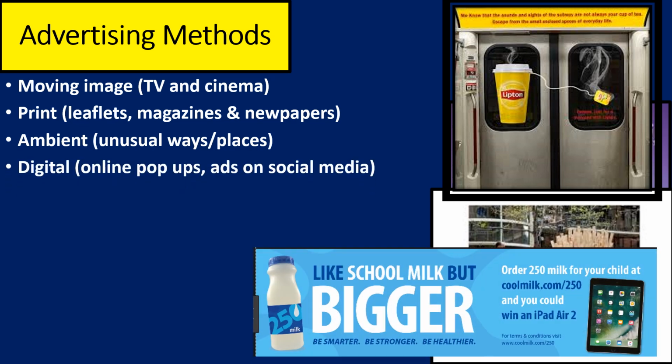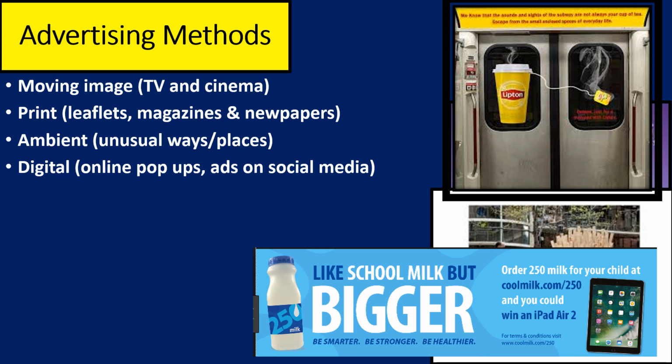If we go to digital, digital is a really big area. This is our pop-up. So I've got a pop-up here about school milk, but you know whenever you go on social media that you get adverts which are associated with your profile. So if I'm on Facebook, I get old ladies adverts. If you're on Facebook, you will get younger people's adverts. On Snapchat, you'll get different things. Sometimes it's to location as well. Sometimes I will get location-based adverts coming up. So they're really precisely targeted on your social media profile or the web pages that you're going on.